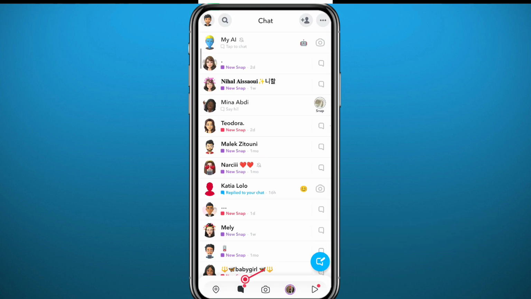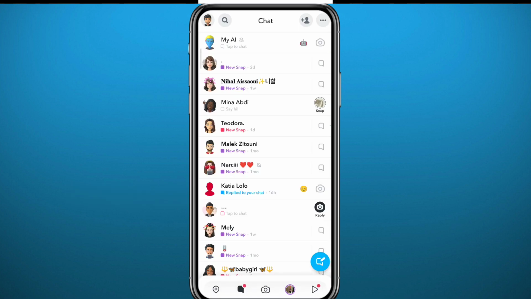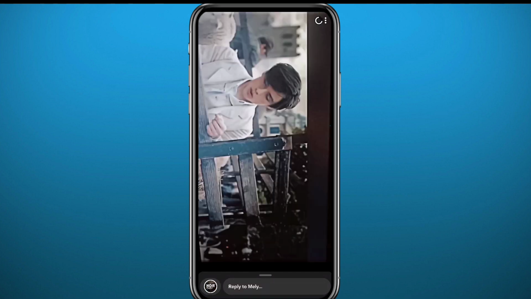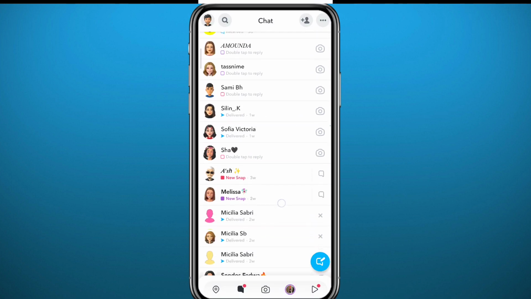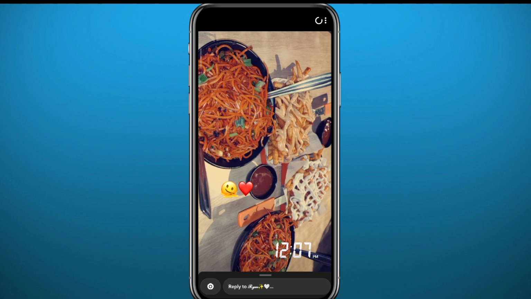Once you are in your conversation, let's go ahead and pick the snap that you want to take a screenshot of. Now I'm going to try to find a snap that doesn't have faces in it because I don't want people's faces to be shown in this video. So let's keep looking. Alright, I want a snap of something still, not a video, so I don't want that one either. Just keep looking. Alright, this one is I think just a conversation, not a snap. Now this one looks good, but I don't want to feel hungry after this video. Let's just pick the next one. Hopefully it doesn't have food in it. Alright, this one looks good.